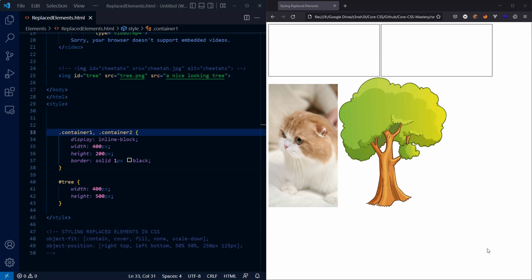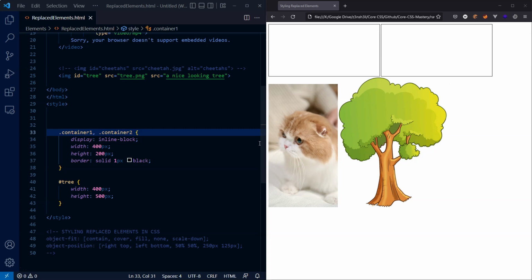So let's imagine you're building a website for a company. I like to imagine this kind of thing happens all of the time and the boss of the company says, this is your job. And it's something that really doesn't make a lot of sense. We have two containers here on this page. You can see them at the top of the HTML page. We have two rectangular containers. Your job is to take this video of the cat and take the picture of the tree and put them inside the containers.